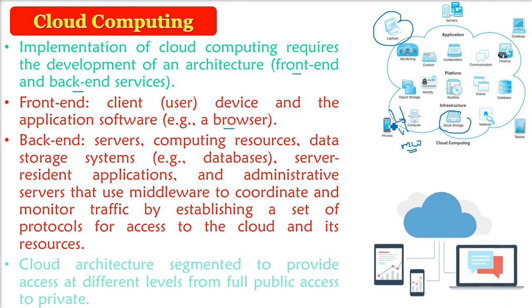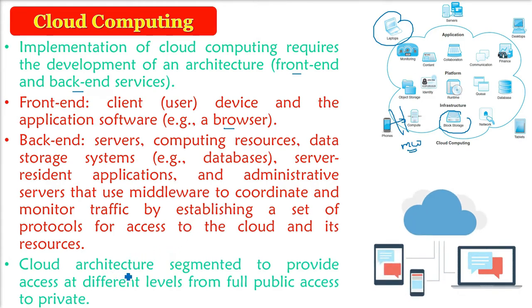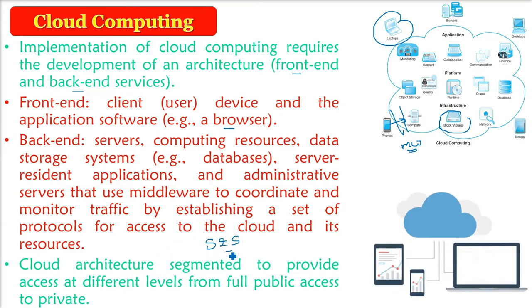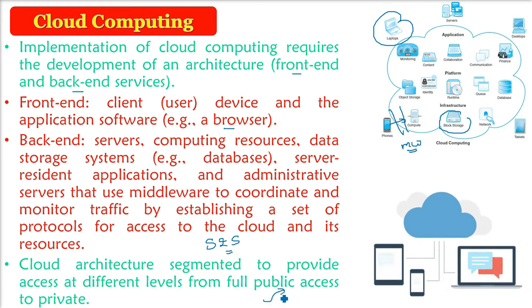its resources. And because safety and security are also involved, the cloud architecture is divided, segmented, and categorized to provide access to different levels. Because safety and security are important, you can provide full public access, or for those who are authorized, you can give private access. So this is about cloud computing.